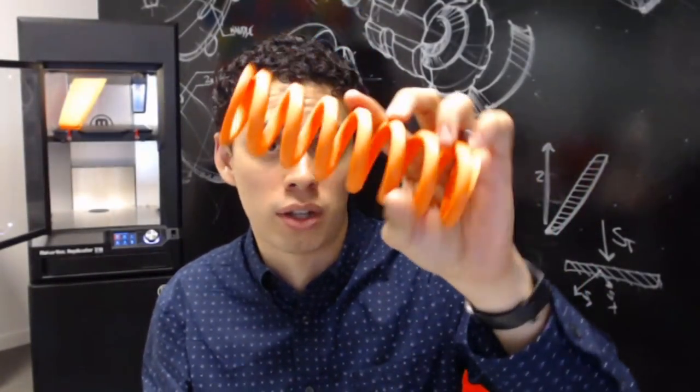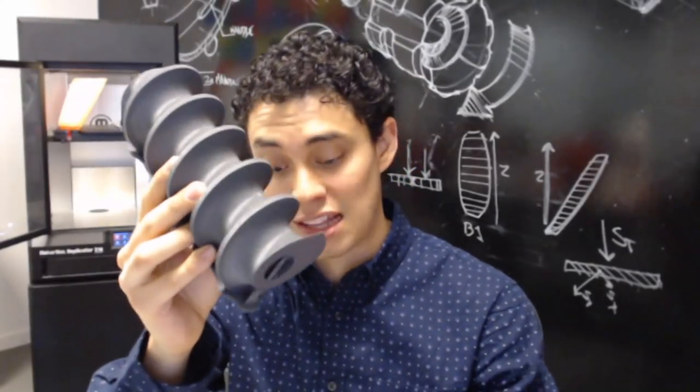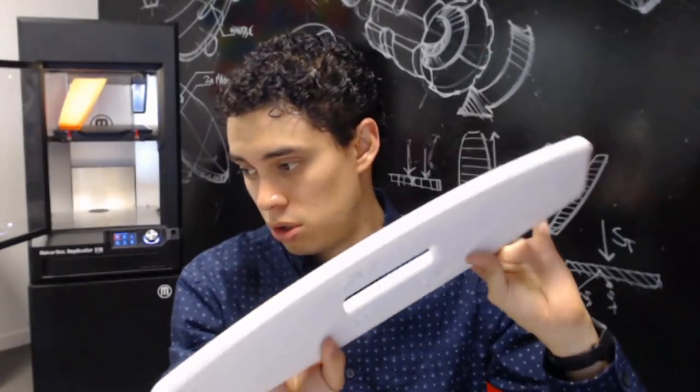Let me go back here. So we have Safety Orange, which is the one that I was using for most of the boards. We have Onyx Slate Black and Slate Gray as well. That's really serious, and I really like the look of it. We also have Stone White, just for white. And those would be the four colors that we have. And 2 kilograms of filament, I believe, right?